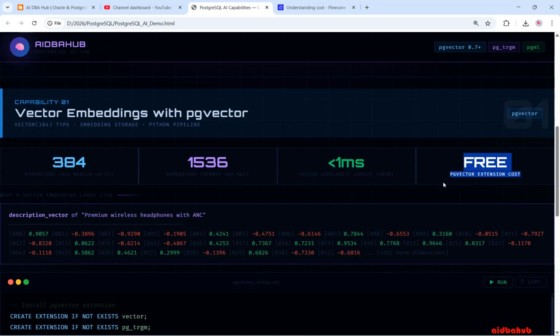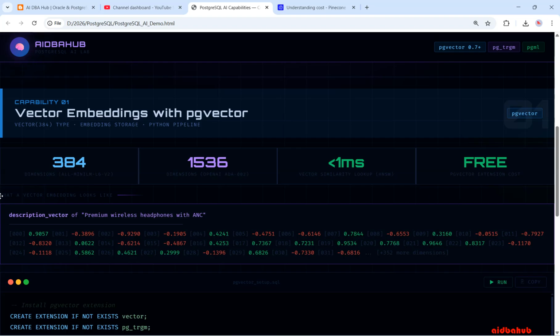So if your PostgreSQL 15 database is running, you can simply install the pgvector extension free of cost.